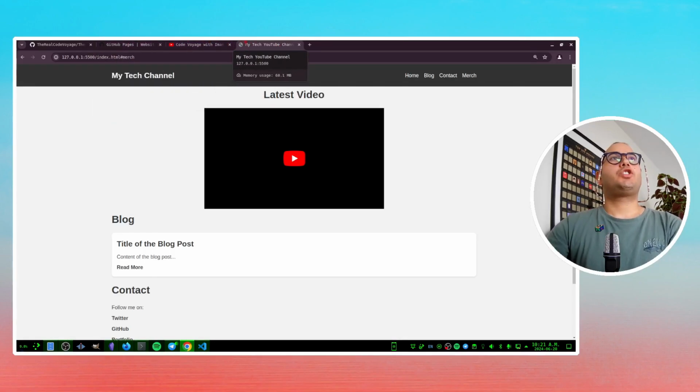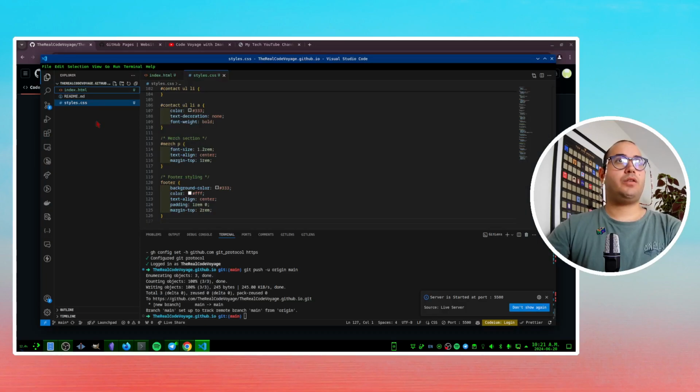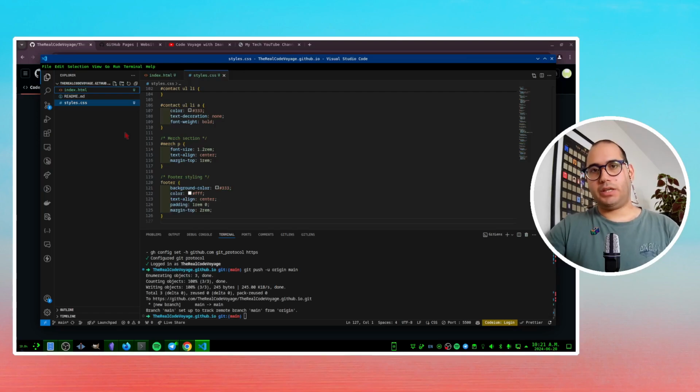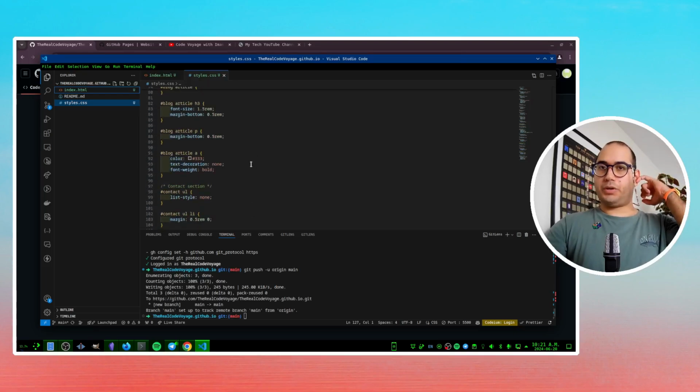Anyway, so we are coming to our VS Code. We can also do it on the web, by the way. We don't have to have VS Code. We can just upload the files directly to GitHub by logging into GitHub in our browser. So don't be afraid if you don't have VS Code.